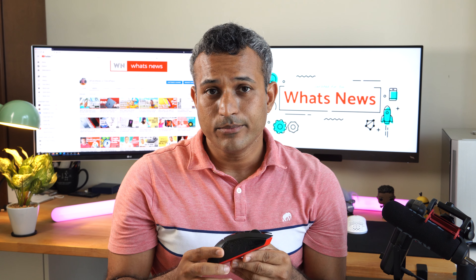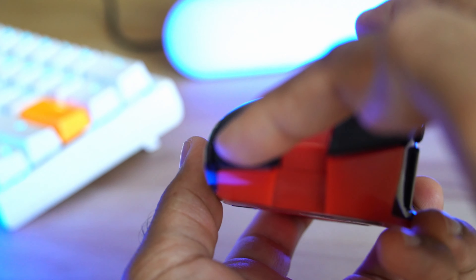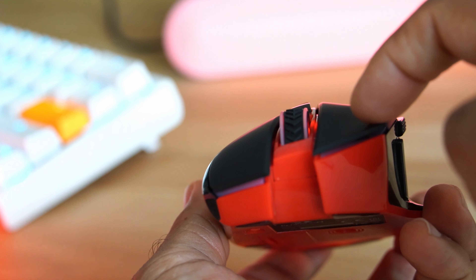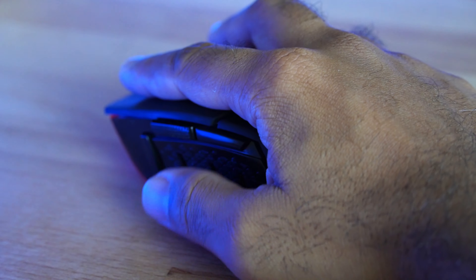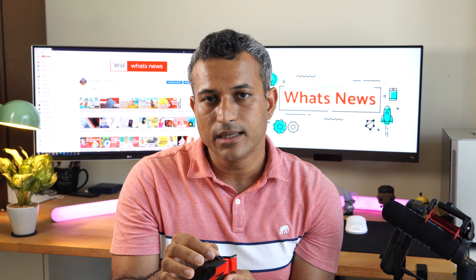Here's something else they've done. You see how the right mouse button just sort of follows the curvature of the rest of the mouse? Well, the left mouse button has a little trough in the middle — it's actually scalloped out — this is so that there's a gentle little trough for your forefinger to rest in. The combined effect of these things in game was so good that I have been using this mouse for the last two days straight and it has been an absolute eye-opener. The buttons actually feel really good and clicky and solid. The mouse wheel feels fantastic — there's no wiggle and no shake, with a tire tread to help you grip it a little better.